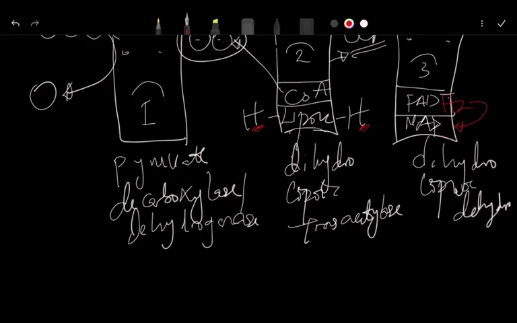At the same time, remove two hydrogen from the carbon. Okay, the role of the third enzyme is all about taking that two hydrogen that the second enzyme took from the acetyl. So if you look at the third enzyme, all it was doing was battling with what? With the two hydrogen. First of all, FAD took it, then FAD was not able to go to the electron transport chain, so it gave it to what? To NAD. So that is the whole concept.